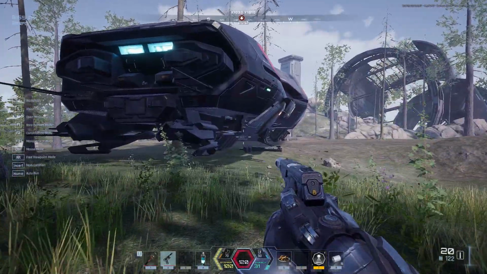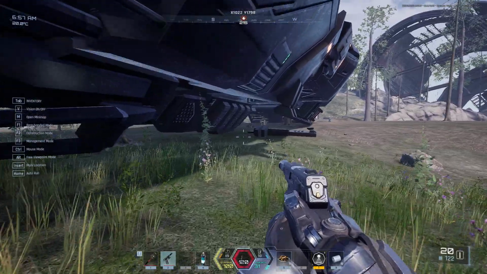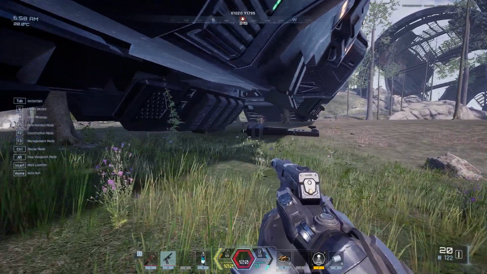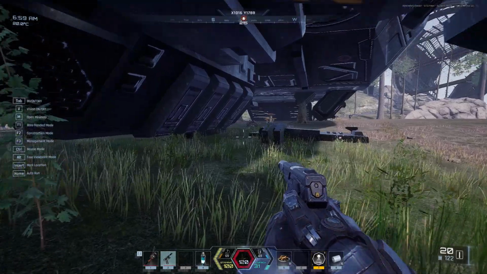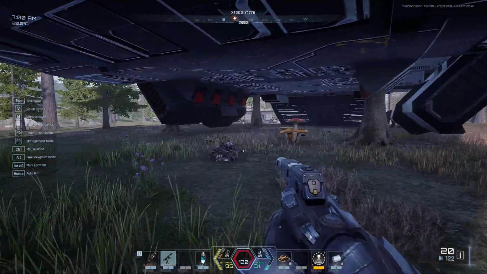If I kill one of these robots, it will drop an access card so I can open up a door to steal loot from this base or this ship before it takes off. It's on a time limit. Since I just spawned in, it doesn't show the time limit, so I don't know how long it's been here.